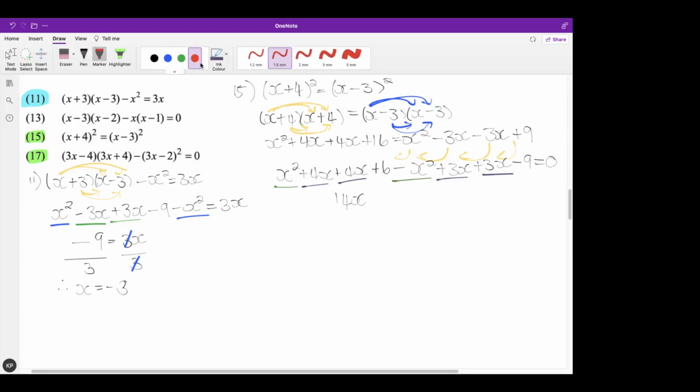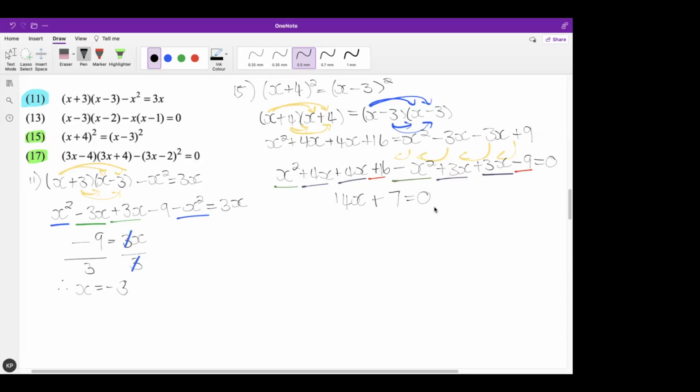All right. And then lastly, I have plus 6 minus 9. What is 6 minus 9? Minus 3 is equal to 0. Did I add correctly? It's 16, no wonder, because I was like, no, man, something looks off. It's 16, guys, not 6. Positive 16 minus 9. What's positive 16 minus 9? 7. There we go. That looks better.